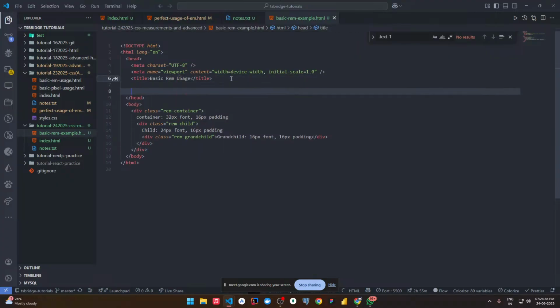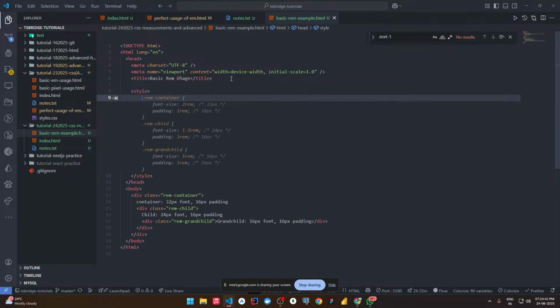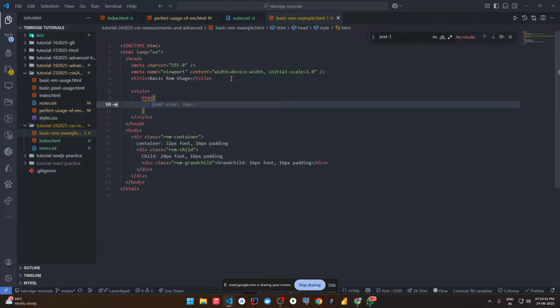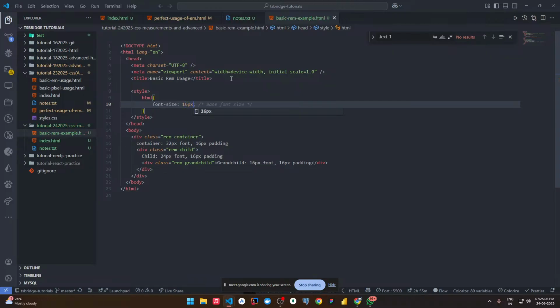Now let's give a style and actually add the styling. So here in the HTML tag, in the starting, remember I told you that we can define anything either in root, in body or in HTML, which will be globally applicable to each and every element. Font size will be 16 pixels globally.